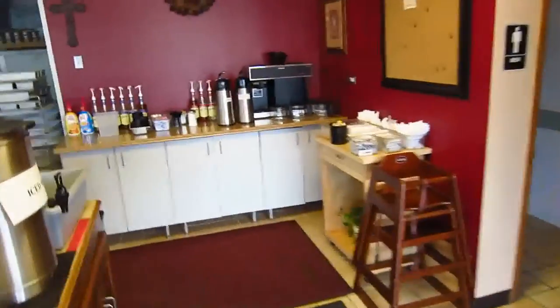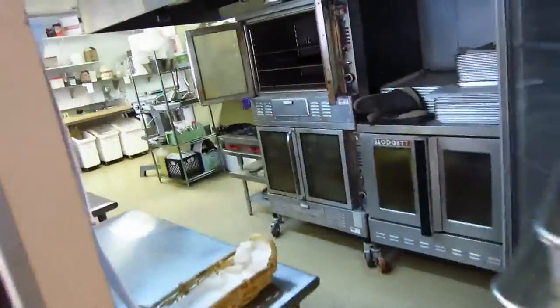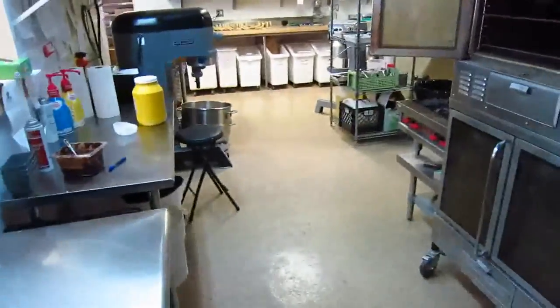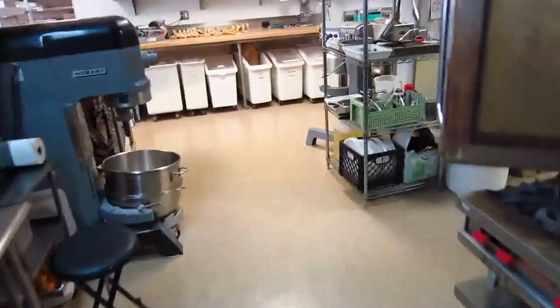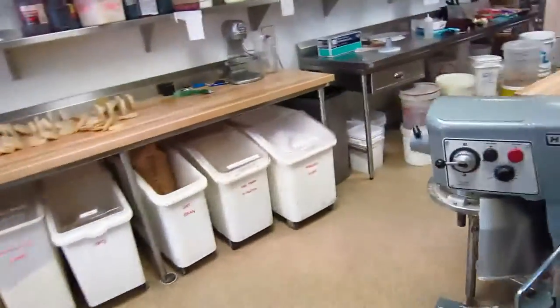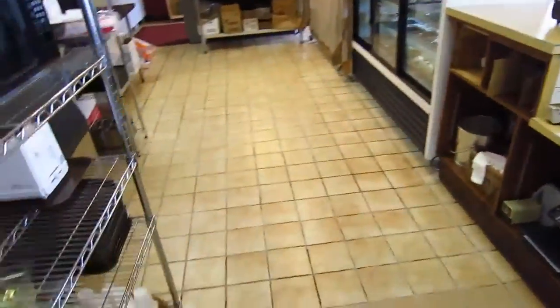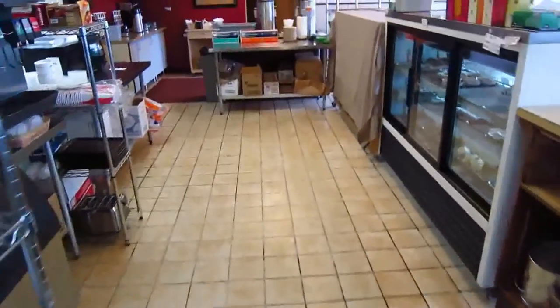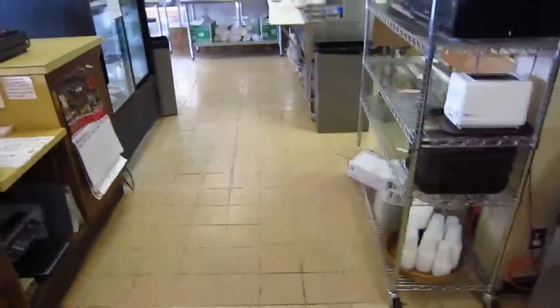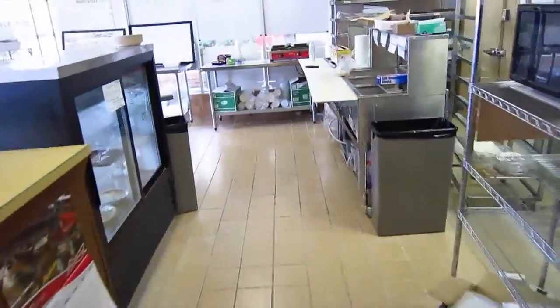We have three different types of flooring here. We have a polyaspartic floor back in the kitchen area, which works very well when it's wet and has a natural non-slip characteristic, provided it's not covered with a soapy film. We actually have two types of ceramic tile — our original portion may be 30 years old, and when we opened up into the newer half, we got a newer 8x8 tile that doesn't match perfectly well in color.